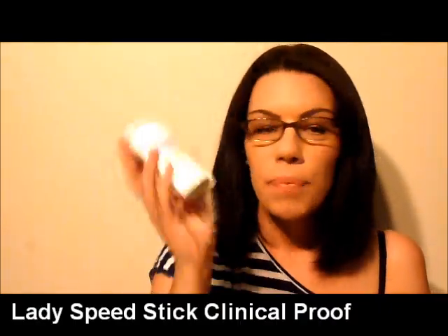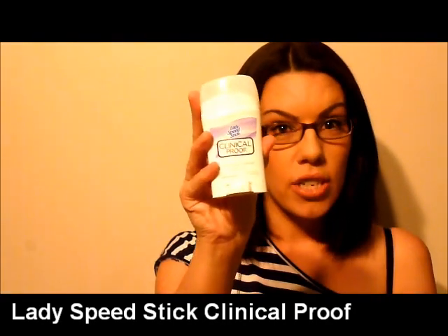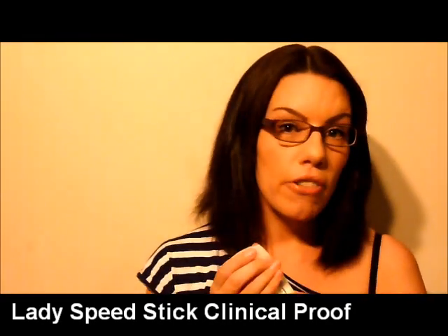The next item is deodorant. Of course I wear this throughout the year, but in summer it can be more of an issue — I usually need something a little more hardcore to deal with a lot of sweating. Being based in Brisbane, I cop a lot of humidity and heat, and if I'm not wearing something clinical under my arms I will start to get damp clothes, which is not pleasant. Recently I've been using the Lady Speed Stick Clinical Proof in the shower fresh scent, and I find it's been great on my sensitive skin with no irritation.